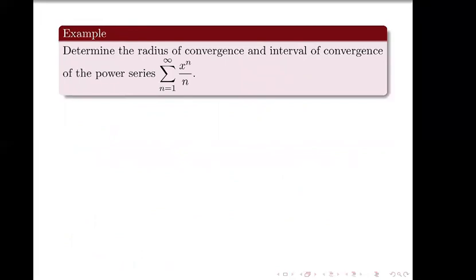So for the next problem, determine the radius of convergence and the interval of convergence of the power series sum x to the n over n from 1 up to plus infinity. So in here, if we expand this, take note, our starting point here is at n equals 1. Because at n equals 0, this guy here will be undefined. So we cannot start with 0, so we start with 1. So at n equals 1, you have x over 1, plus at n equals 2, we have x squared over 2, plus x cubed over 3, plus so on and so forth.